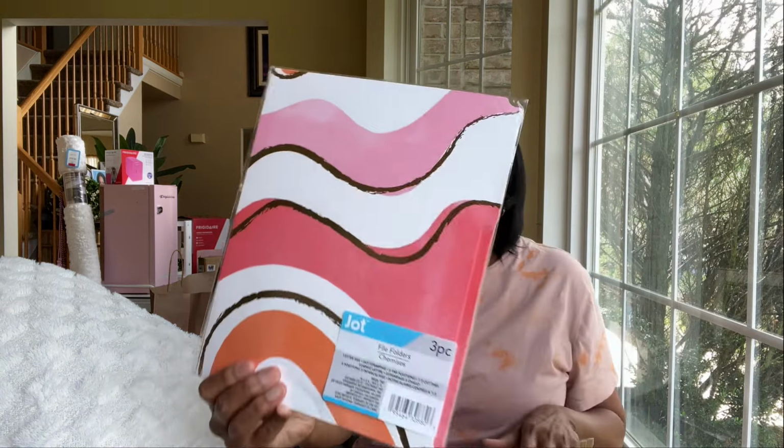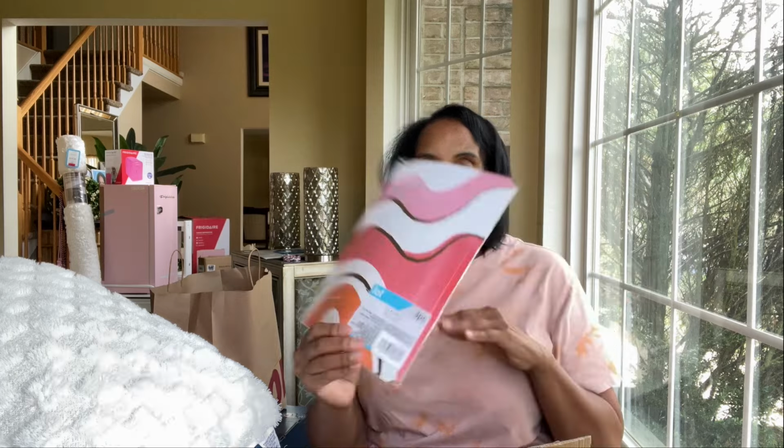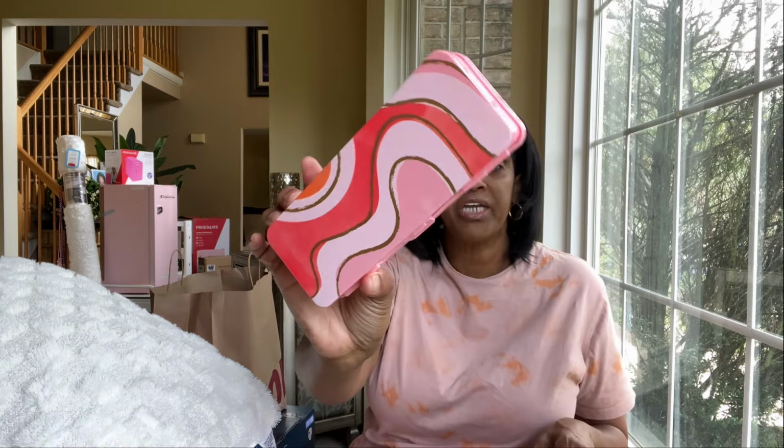Okay. While I was inside of Dollar Tree, everything in this box came from Dollar Tree. I found these cute items in the pink and golds that she likes. Y'all, these are just two pink folders that she can have. Okay, $1.25, adorable, from the Jot brand. Oh, it's a three-piece set. I just like that design on it. And then I saw this. This is a double pencil case, but she can use this for something else in her drawer at school.